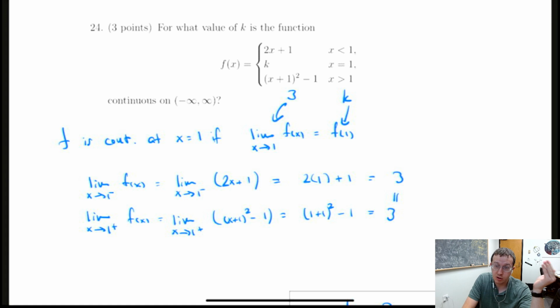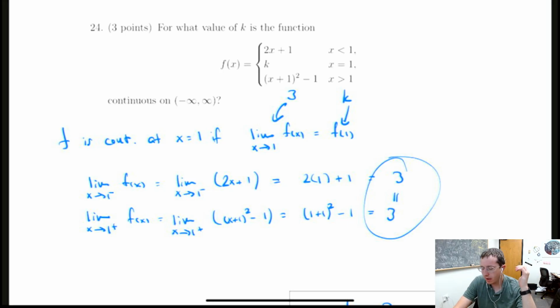And then I set those equal to each other because in order for the limit to exist, I need the left and the right one-sided limits to be equal. That's why we set those equal. We need the left and the right one-sided limits to be equal for the overall limit to exist. In this case, when I computed these, there were no k's involved here. I don't need to adjust the value of k to make 3 equal to 3. I just found that the left and right one-sided limits were already equal.